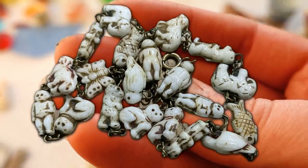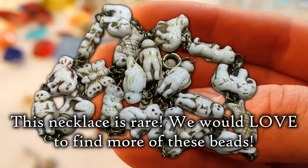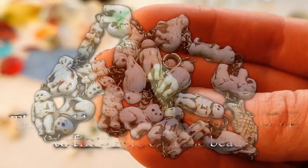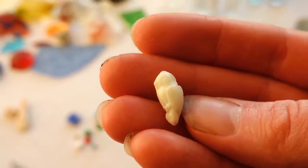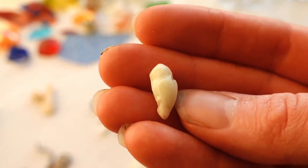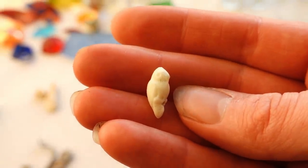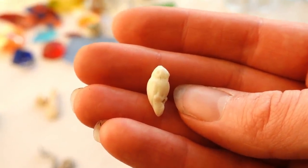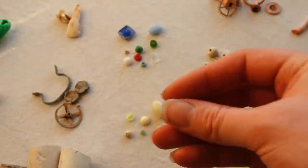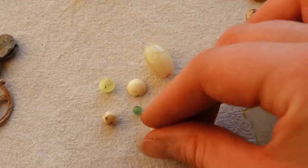Not found. But this is probably one of my favourite beads we've ever found. Oh, look at it. Because not only is it in the shape of a bird, and I love birds, it's uranium glass and it's Neiger Brothers, and I love all three of those things. So this is definitely the highlight of this mudlark. And it's the reason why we went with the UV torches, to find things just like this, so I'm really pleased. I think we're going to do it again. Oh yeah, definitely, we have to do it again.